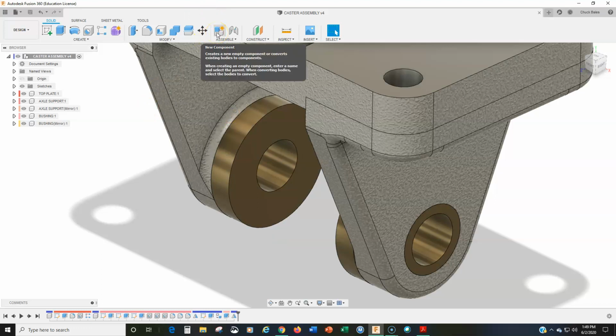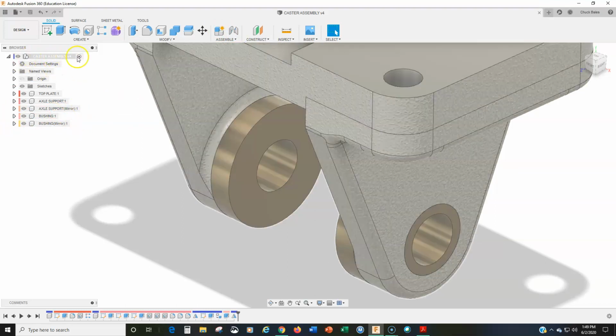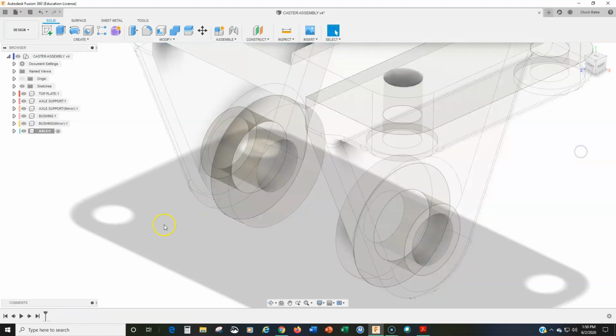I'll make a new component here. Make sure that if you do a new component while the bushing is highlighted or any of these other parts are active, then you're going to be making a subcomponent. So get into the habit: make the caster assembly your top level, go new component from that, and we'll call this the axle. Axle does not have a W in it, and we'll say OK. All right, we're ready to go.